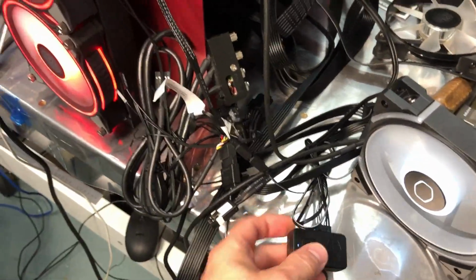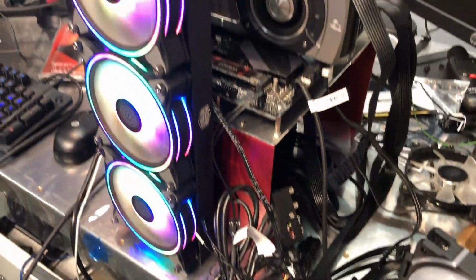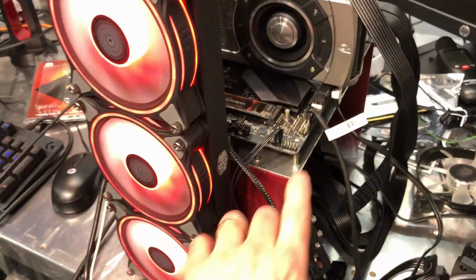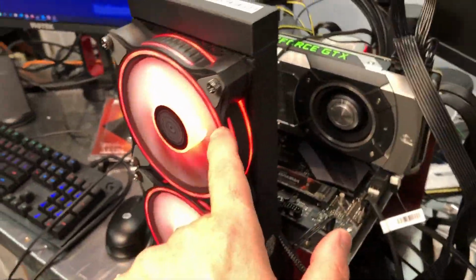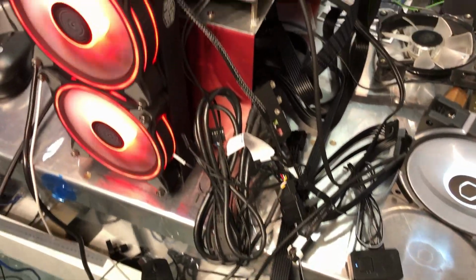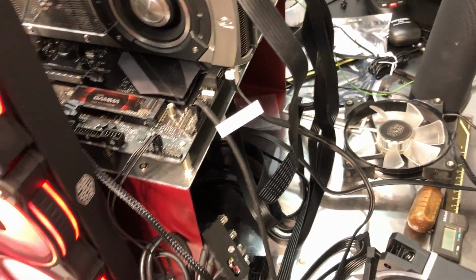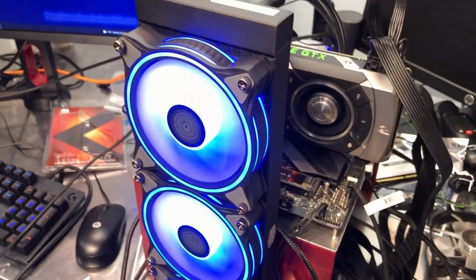So now the box here, this little clicker is in control, so you can see as I click it, and I do not have this fan daisy chained in there. Right now it's just standing alone by itself. So right now I only control the color of the fans and the pump, and you have to make sure that you unplug this little USB connector from the motherboard. So right now this would be like if this was an older motherboard that didn't have any RGB control, you can sort of basically cheat and use a little switch here.